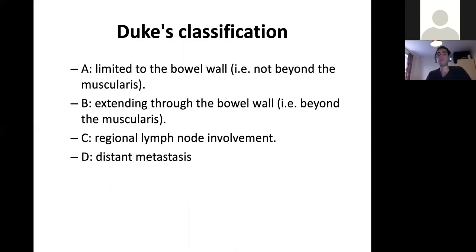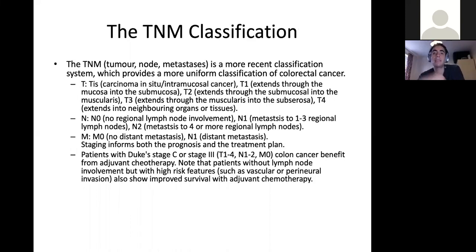So there are two classifications that we try and use for bowel cancer. The first one is Dukes, where A is limited to the bowel wall, with D being more distant metastases. However, more frequently, and I apologize as I'm not sure where the next slide is going to be, is the TNM classification. You're probably unlikely to need the details of the classification, but we need to know that T is tumor, N is node, M is metastasis. T1 to 4 rates the spread of the local disease, N is lymph node spread, and M is distant metastases.